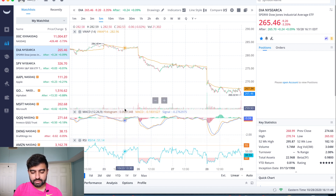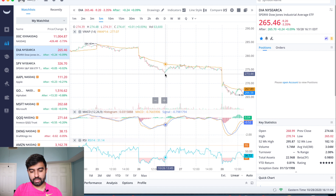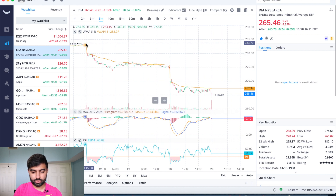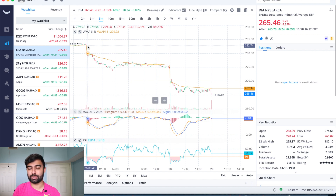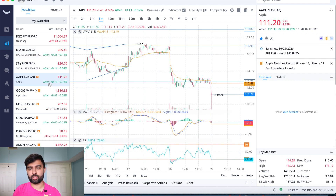We did see a little bit of a recovery on Monday, but we did not really see that today. At one point we were down 900, then it was 500. Looking at where we were in the 283s and then today being at 265 — not a great week so far. We're down from 283 to 265, that's almost 1,800 points and it's not even the end of the week yet. Hopefully we see some reversal, but don't go all in thinking we're going to bounce — there's so much uncertainty about the election and coronavirus.